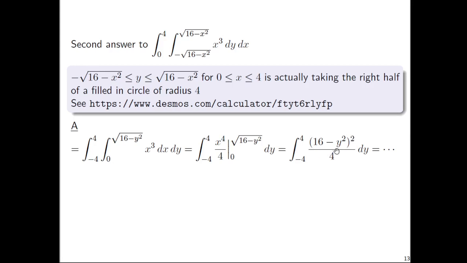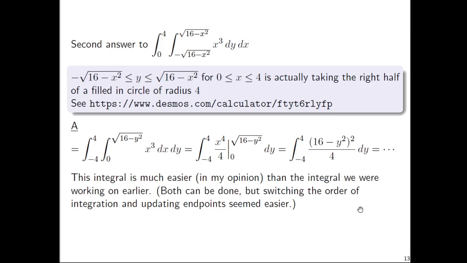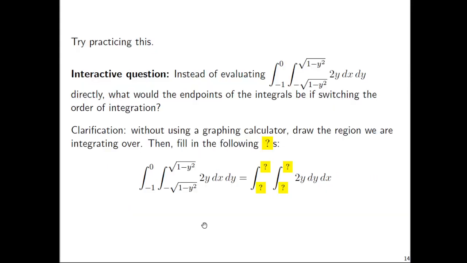There's still something to FOIL out, but this integral is already way better than the one we were just looking at — much easier. Both can be done, but switching the order and updating the endpoints is easier. Keep in mind there was still some work in re-describing the region. So the integral where x goes from 0 to 4 and y goes from -√(16 - x²) to +√(16 - x²) becomes an integral where y goes from -4 to 4 and x goes from 0 to √(16 - y²). Most of the work here isn't really calculus — it's the geometry of equations in x and y.